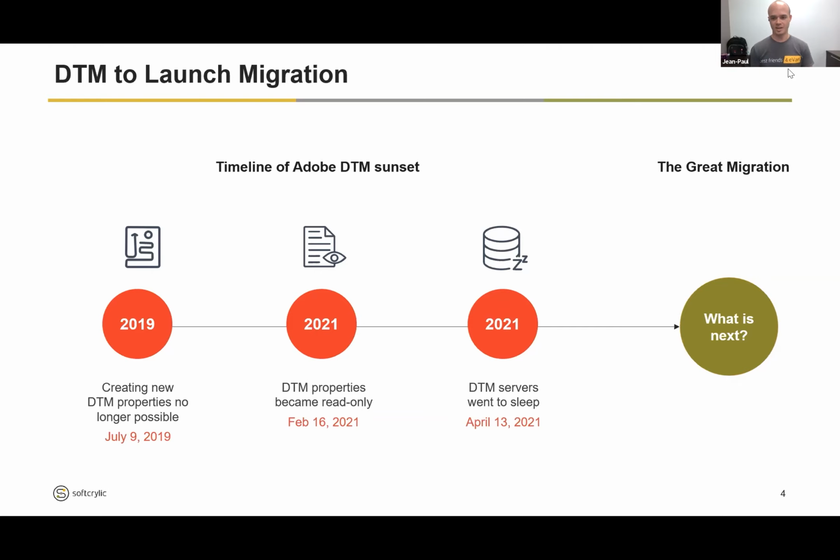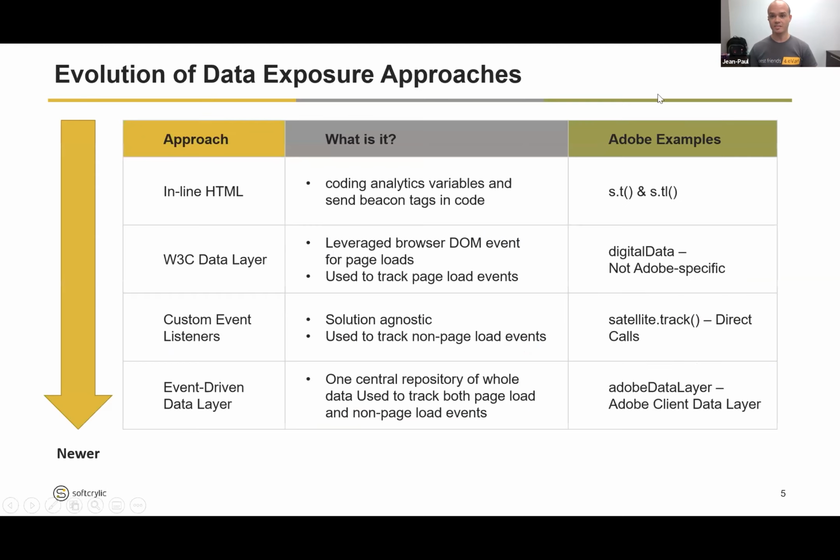But really, what we're going to talk about today is what comes next. And this is the Great Migration. I'm going to contextualize how we got to this point and then pass it on to Ray and Jeff. If you think about where we are as an industry, I think of it as, from a data exposure perspective, how we've evolved.